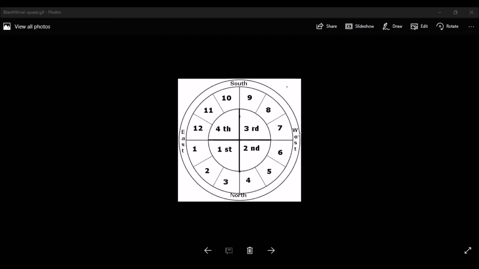Now, if you've got that, pay attention for just a second, because the other thing that tends to happen with people is that they think immediately when they look at a chart that the northern hemisphere is at the top, but that's not correct. The northern half of the chart is actually at the bottom, as you can see down here. And think about that. Think about the movement. The sun has to rise in the east, right? So it's got to go around, and then it sets in the west, okay?